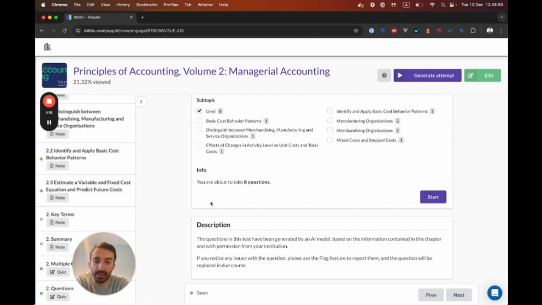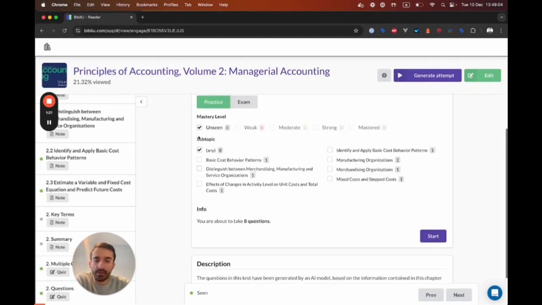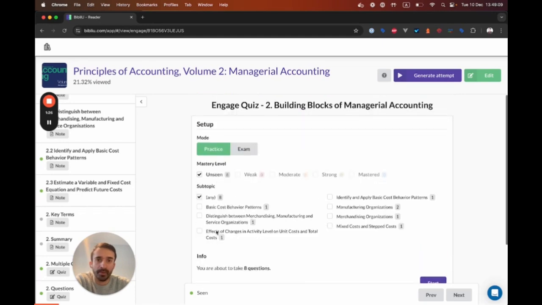The questions are not meant to be super challenging, like they're not necessarily exam level. They're just a quick way for you to check your own understanding of the content and to identify areas that you might want to brush up on. From a test, you can choose to go in practice mode or exam mode. Practice means that you'll get your feedback on each question as you submit it. Exam mode means that you'll get all of your feedback at the end.